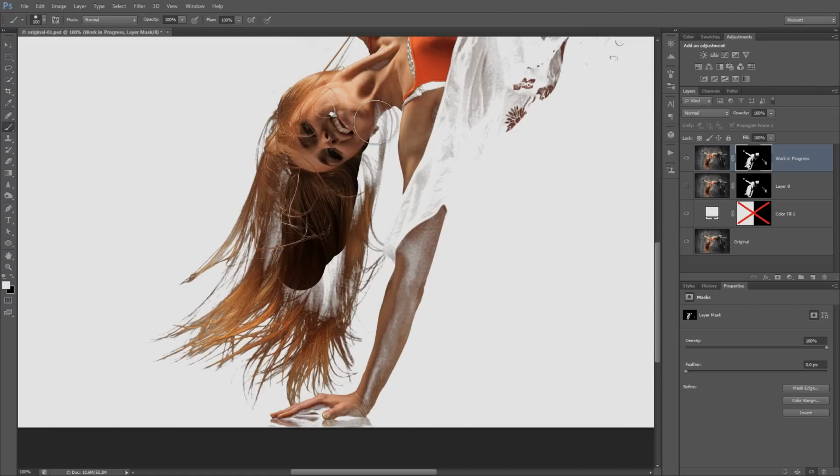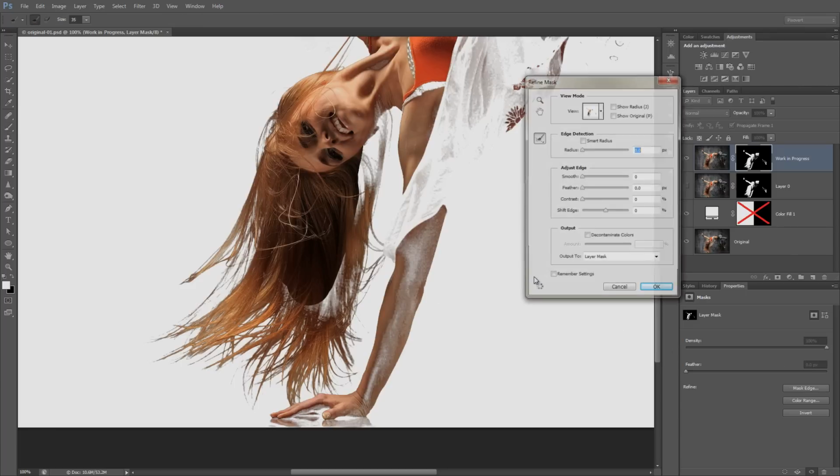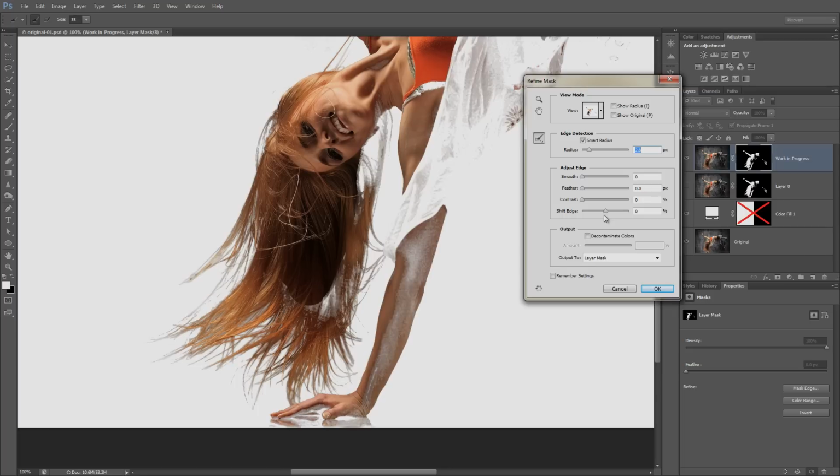We do need to do a lot of work, and you need to use whatever skills you have in improving your layer mask. The big gun to use of course is mask edge. There you can take the radius up, maybe take the shift edge in a little bit.